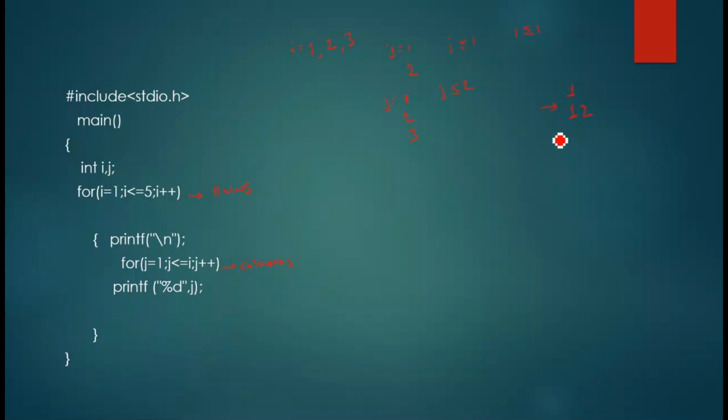Now my i will become 3, and again it will go to the next row. Now our condition will become j is equal to 1 to j less than or equal to 3. 1 less than or equal to 3 is true, it will first print 1, then j will become 2. 2 less than or equal to 3 is again true, it will print 2, then j becomes 3. j less than or equal to 3 is again true, it will print 3. Now it will become 4, but 4 less than or equal to 3 is false and therefore it will come out and make i 4. In this way the remaining program will continue and you will get the expected output.